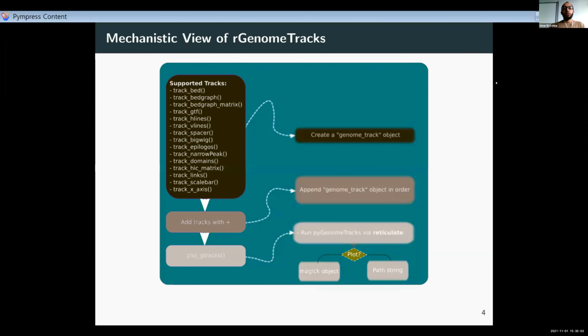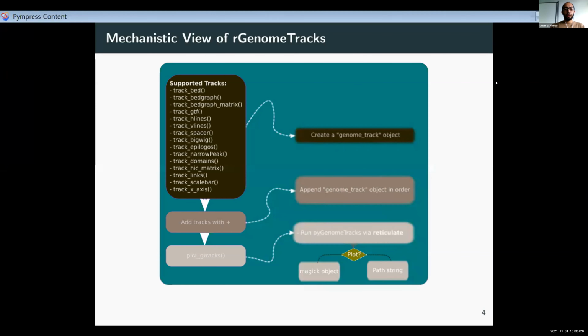On the left is how rGenomeTracks is exposed to the user, and on the right is how it works under the hood. If you want to create any kind of track in rGenomeTracks, you need only three steps. First, you create one genome track object for every track you want.